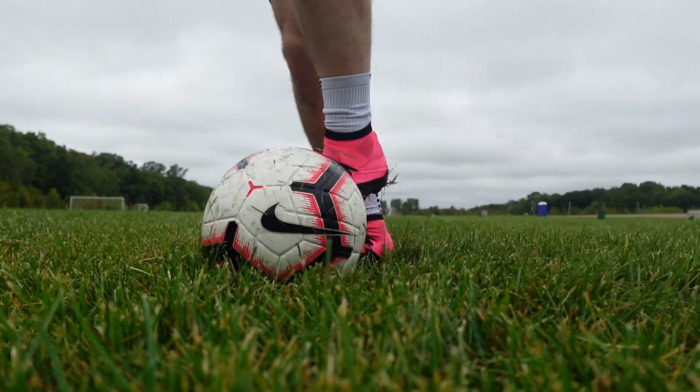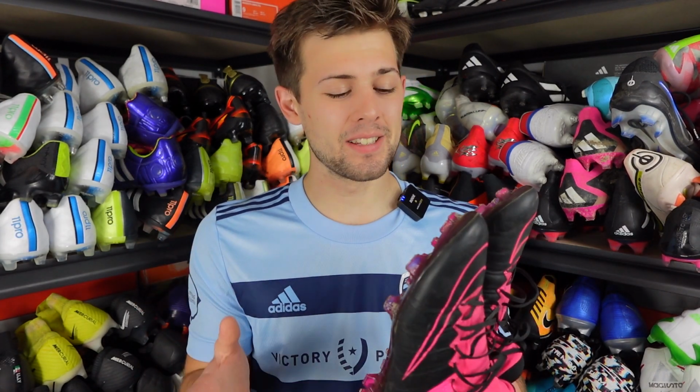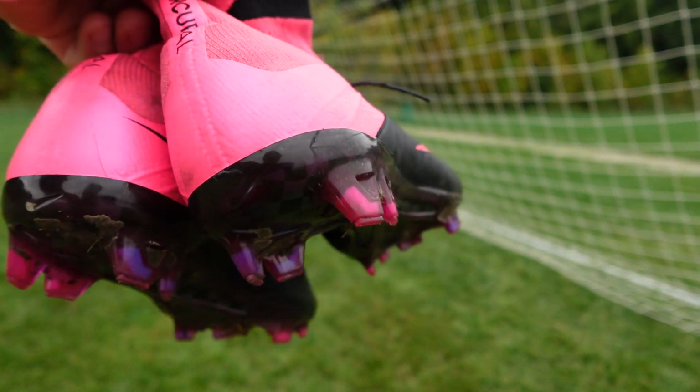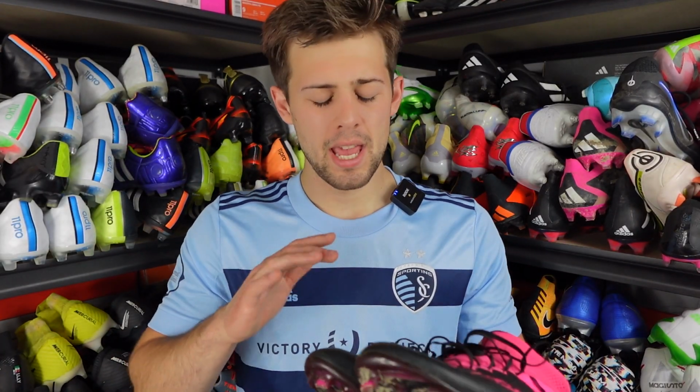That's great. And no pain either. No pain in the arch where I usually have arch pain. No wide spot pain for wide feet. So this is definitely a good boot for wide feet. And again, the leather was nice. And besides that weird connection, it's still quality leather and it's still soft. Now it's no made in Japan leather that you'll see on Mizunos, Adlers, anything like that, but it gets the job done at the end of the day, and you won't have to worry about discomfort if you're wearing the Superfly 4.